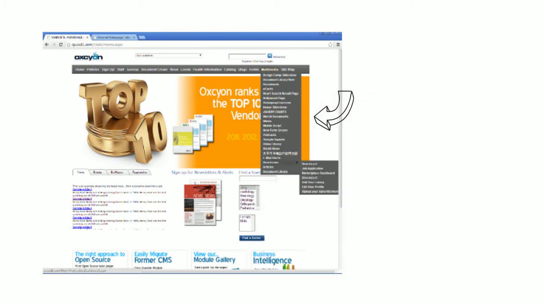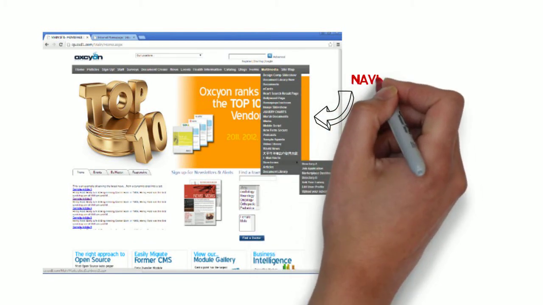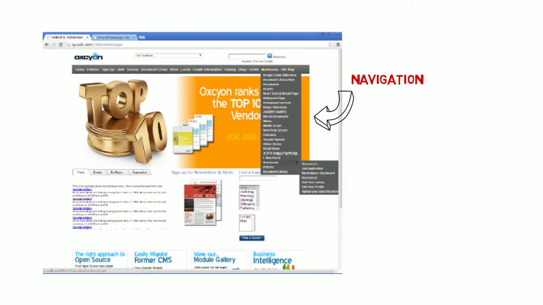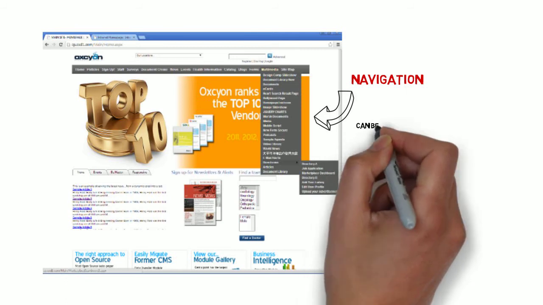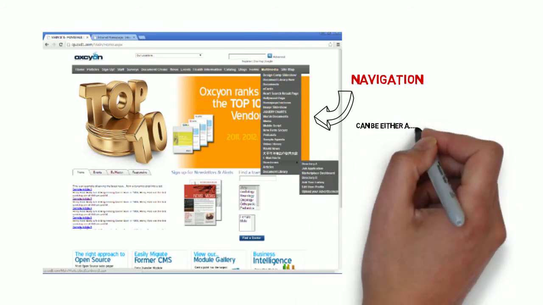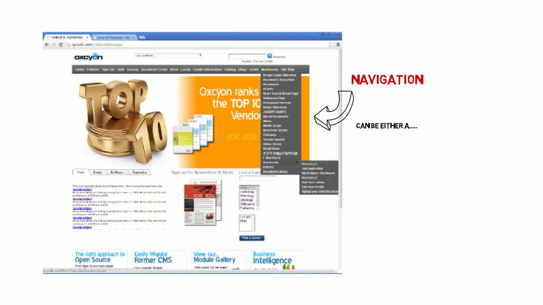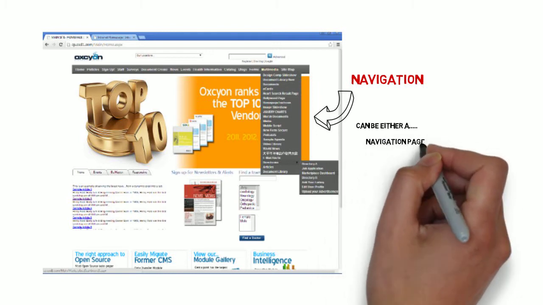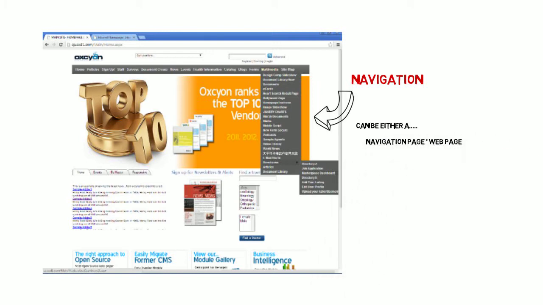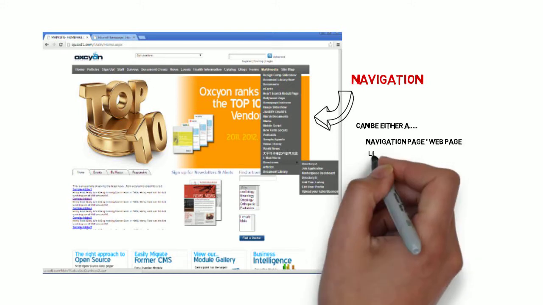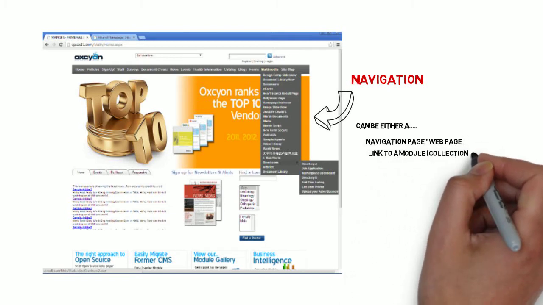Now, a big part of design is your navigation. Navigation in Centralpoint is really your starting point. It's where everything originates from. A navigation page could just be an ordinary web page, just some ad hoc page you want to post to your site. So if you tag it to the right area in the navigation, it'll appear there. A navigation item might point to a module, and a module is a collection of records. You'll find these under the content section of your client console.